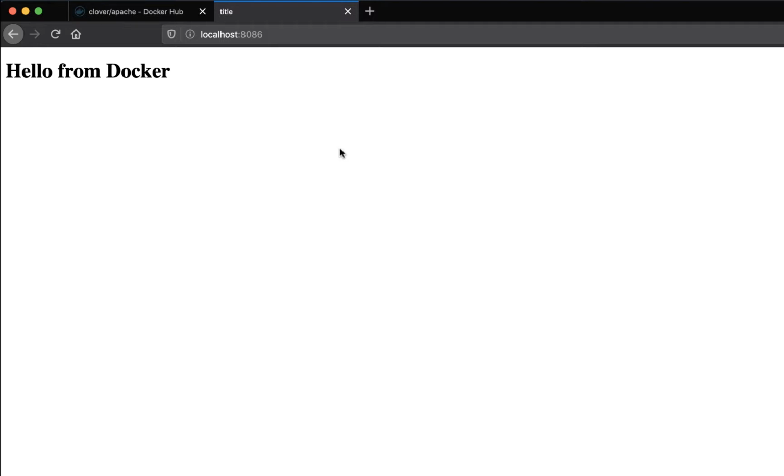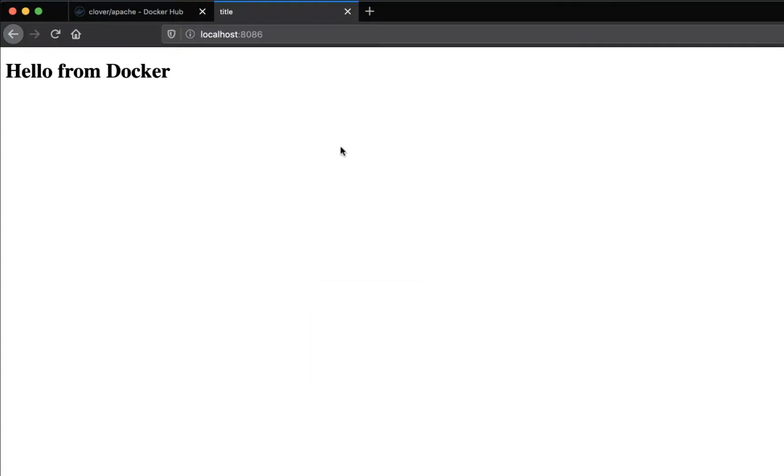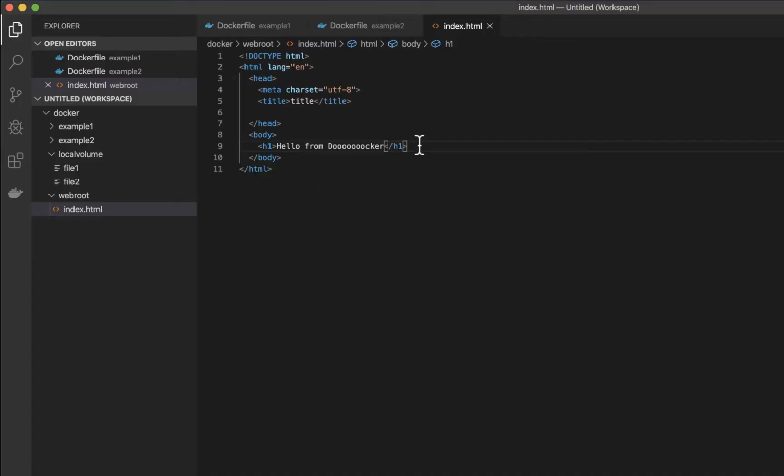But because we've got Apache running in a container, and I've mapped a local folder into that, I can just make changes locally, whatever stupid changes I want to make, save them, and immediately come over and refresh my page. So all my changes are available immediately.